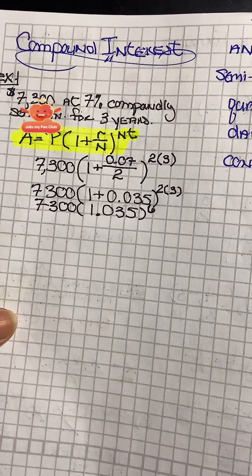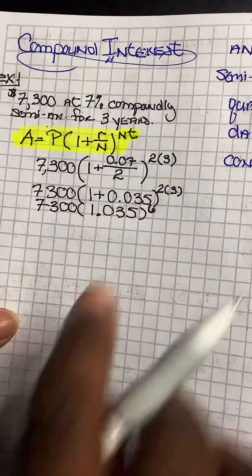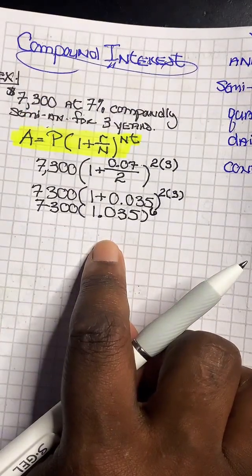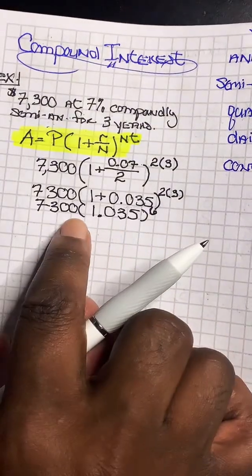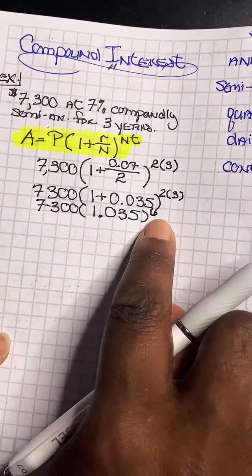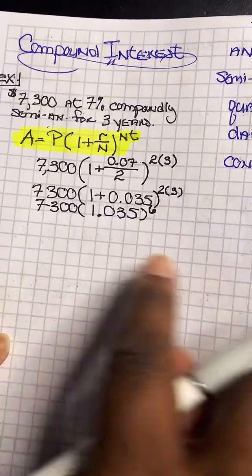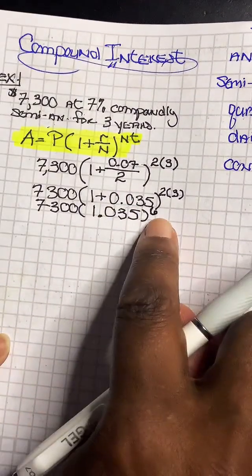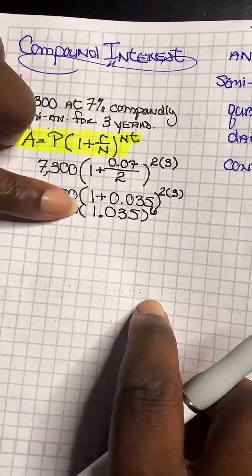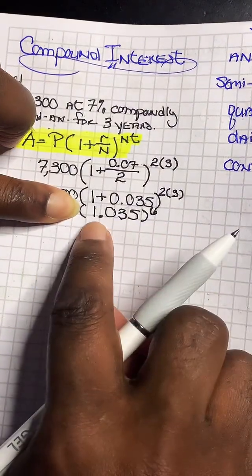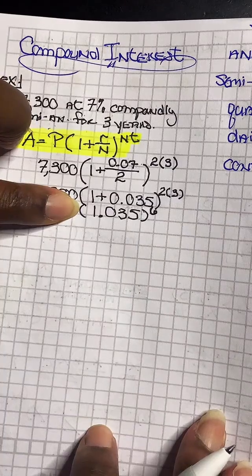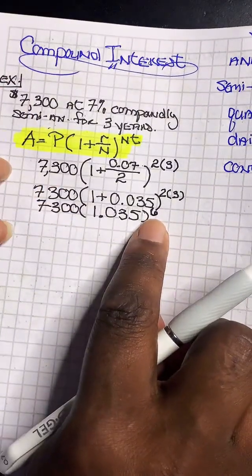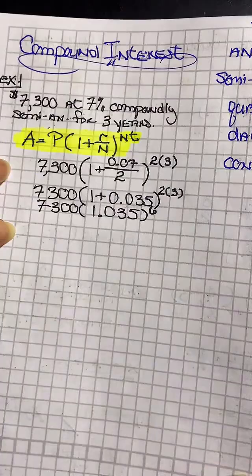Hey, Janice. So now we're going to take this answer that's inside the parenthesis, because here we have multiplication and we have an exponent. Remember, please excuse, we did the parenthesis. We have the exponent. So we need to raise this 1.035 to the 6th power. We need to do that before we multiply.